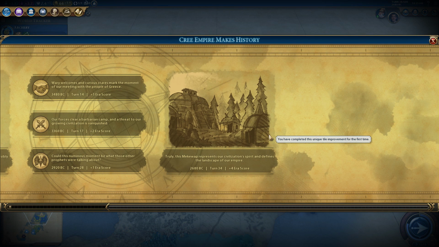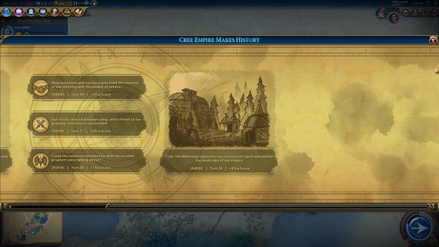Well, there we go. Our first unique build in the Maker Wop. Excellent. +4 era score.